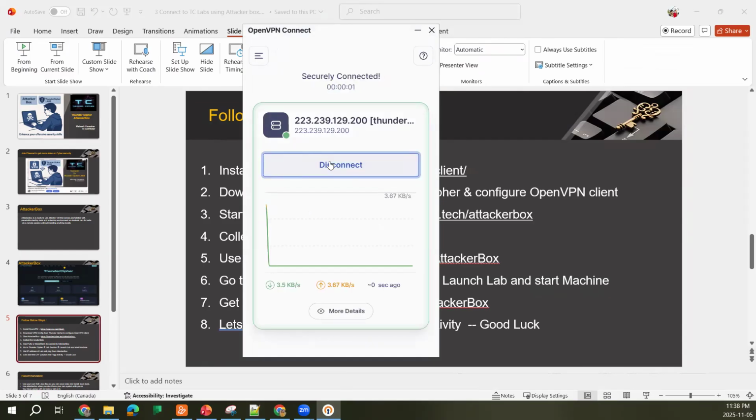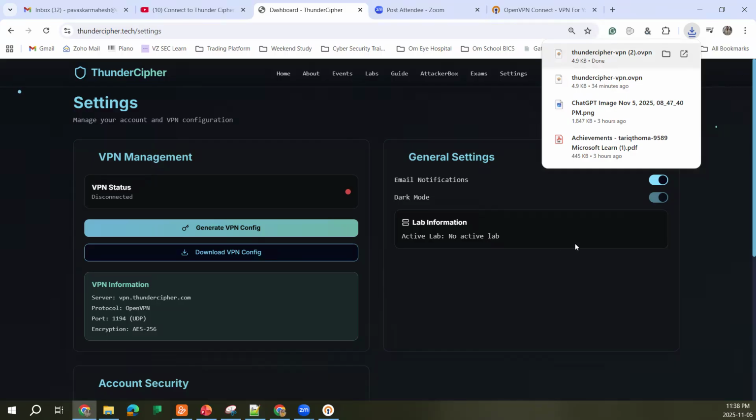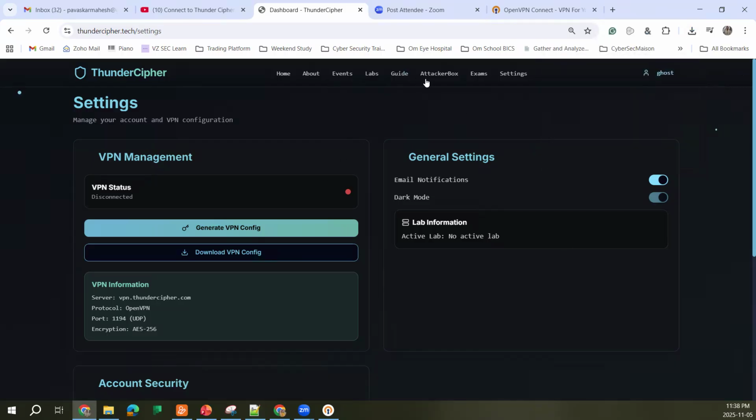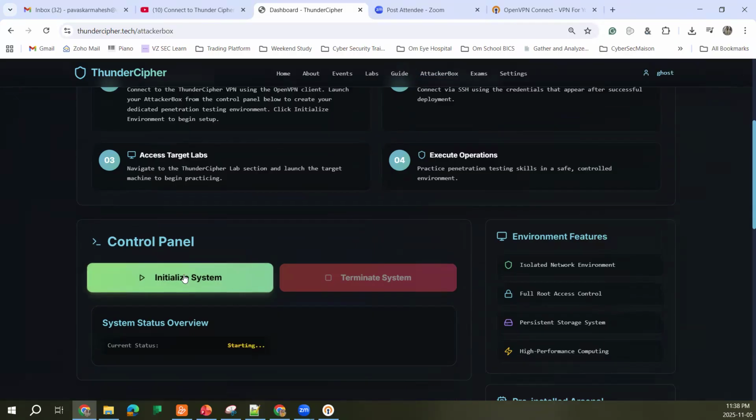Now I'm connected to the OpenVPN, and you can see the status. Then step number 3 is we have to start the attacker box. So let's go to it again. We connected the VPN, and then we go to the attacker box, and then we have to initialize the system.